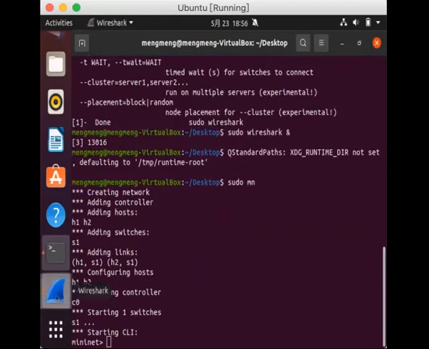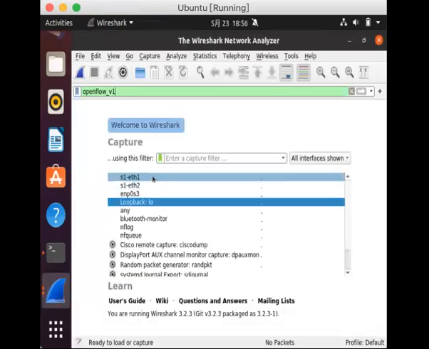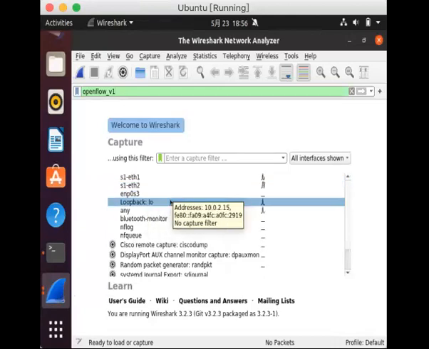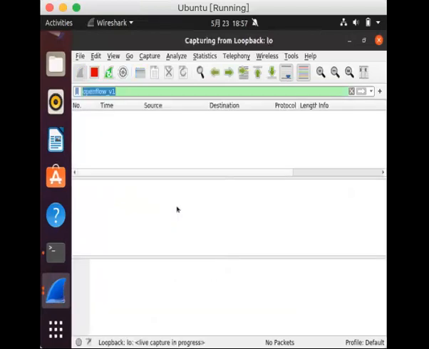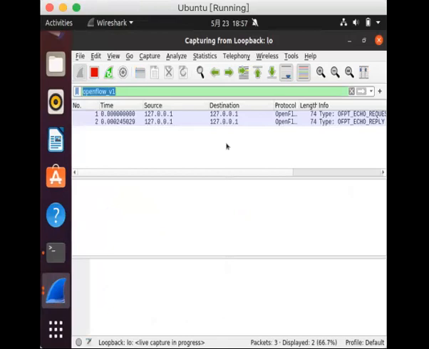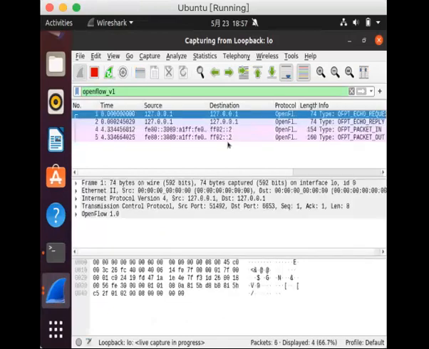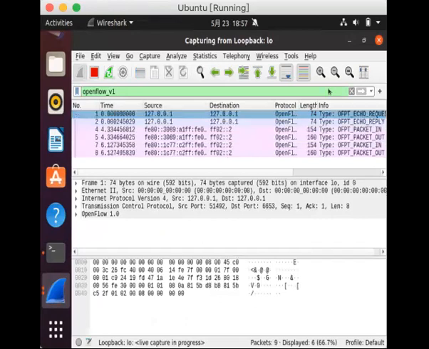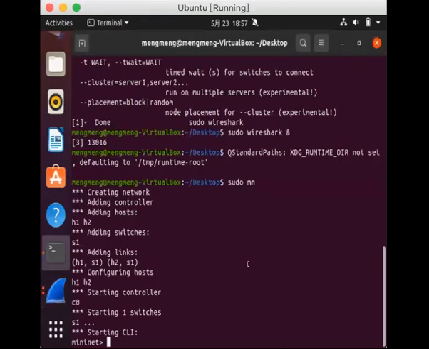And now we open this one. We found this has been connected. And then we capture the packets. You could see that the packets start to be captured here. Okay, now we just continue.